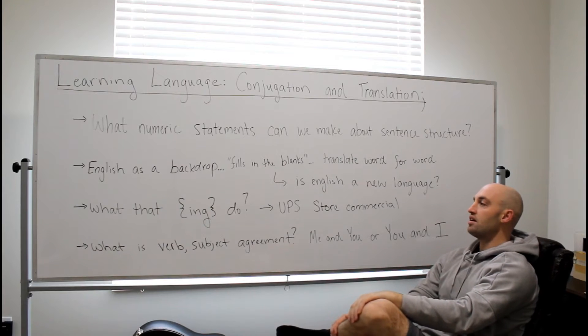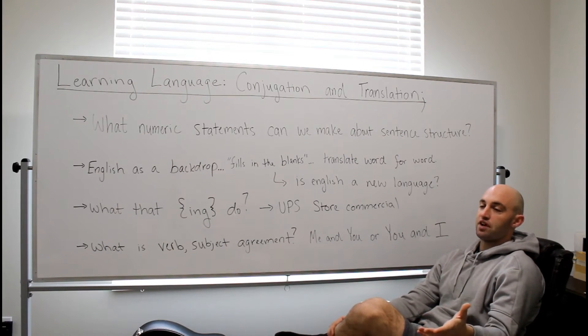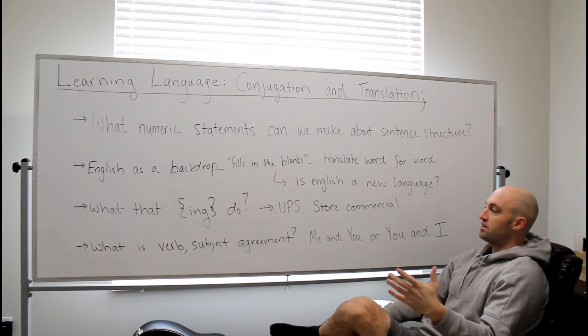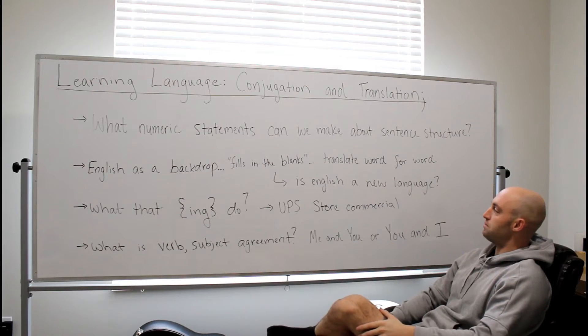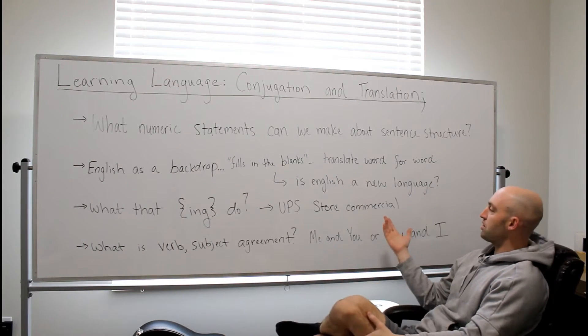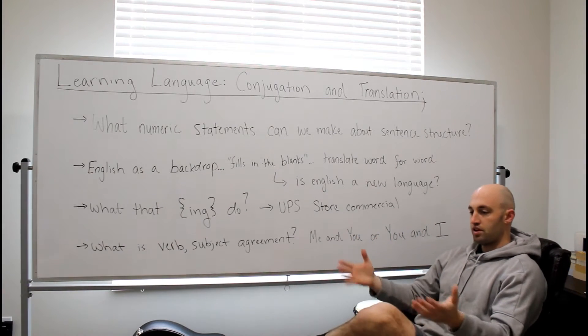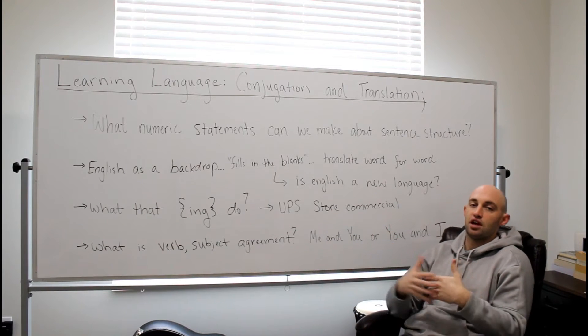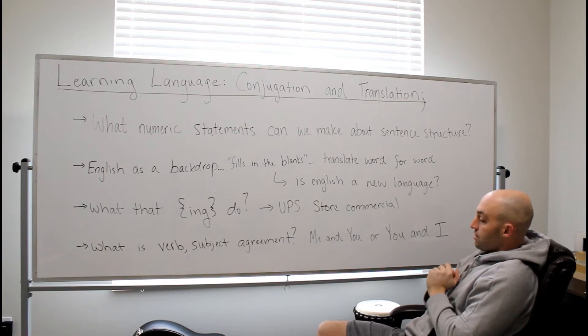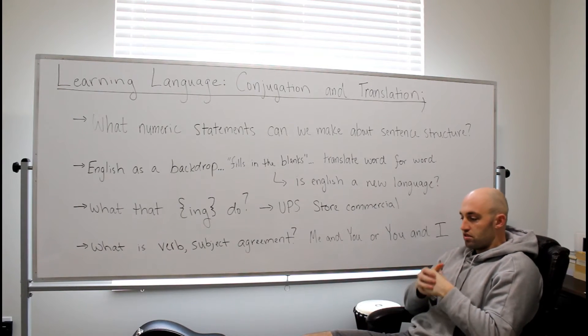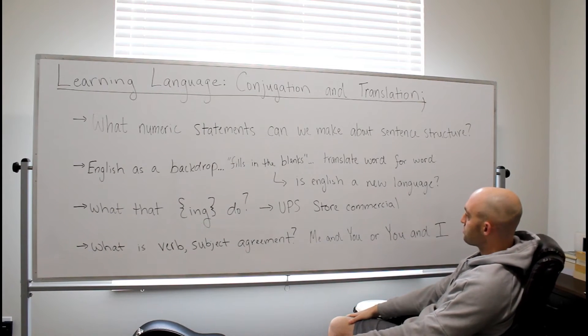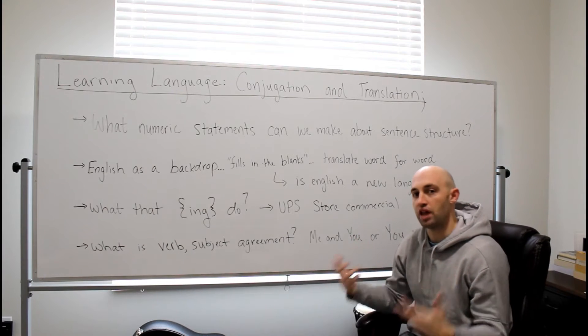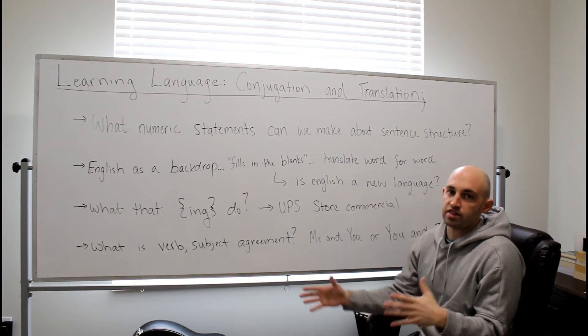So even if people aren't fluent in English, with English being the language of science or the default language for science, people still have, even on a personal individual level, if they are fluent in two, three, four languages, they'll fill in the blanks with English prepositions. And I've seen that on Reddit. People will say, I'm a native Spanish speaker but I often find myself thinking in English. This is why. And at the species level it's because the internet has proliferated. There's no really, besides those handful of tribes, there's no sequestered groups of people. And I wanted to ask the question, is English a new language? We introduced the Sumerian tribe or the Sumerian civilization.